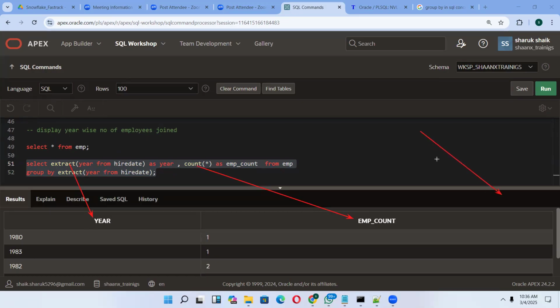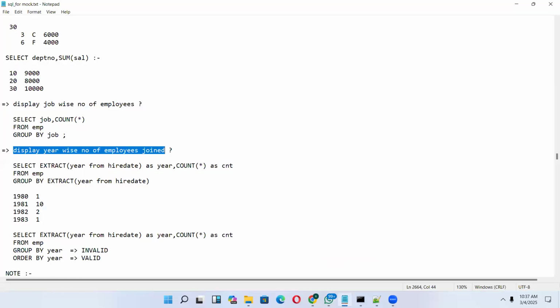Once you group, each group is considered separate, and it gives the count of this group and also that group. I divided all the data with respect to years, and I want the count for each year.